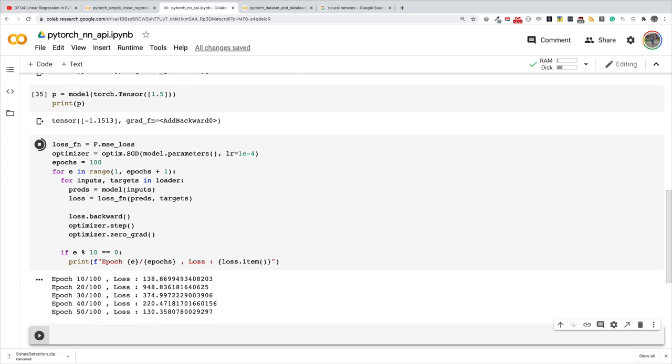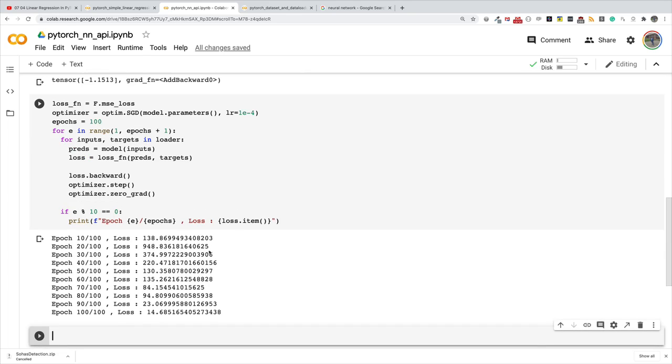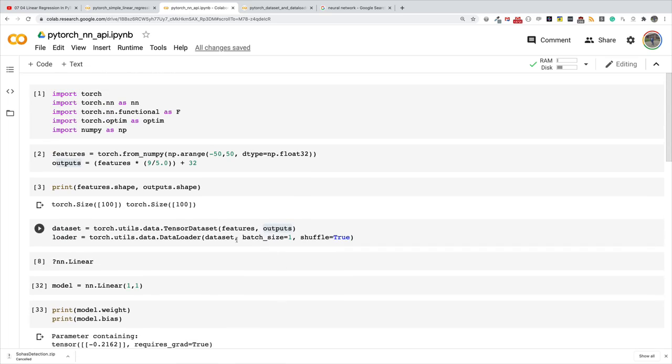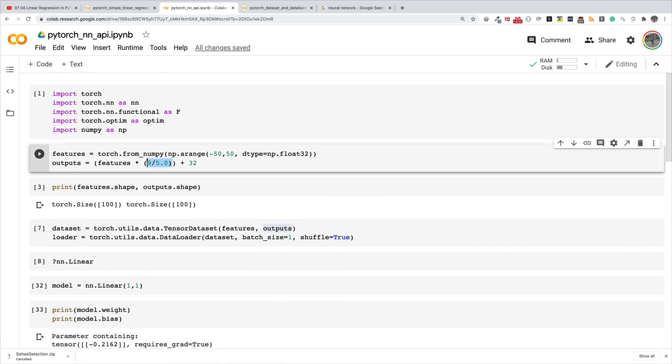Now let's train. Right, so now you can see that our gradient descent implementation is working, and the way you get to see that is that the loss has to be reducing. Of course, there are times when it will be jumping up and then it will still come down, but what you need to notice here is it has to be reducing. And how do we know if we have had enough epochs or iterations so that we can trust this model? The way we can do that is we want our weight to be similar to 9 divided by 5, which is 1.8, and our bias should be close to 32.